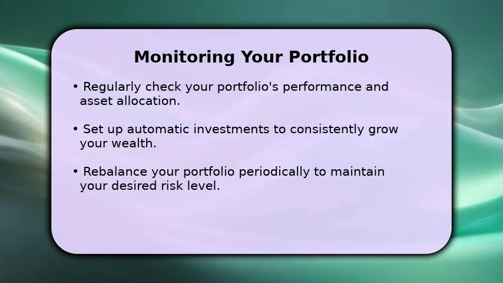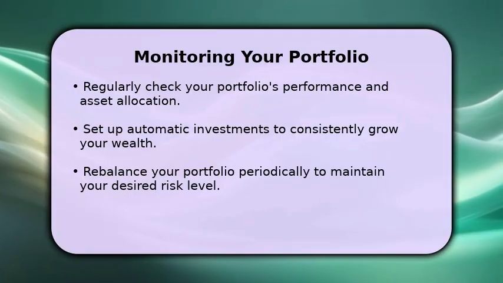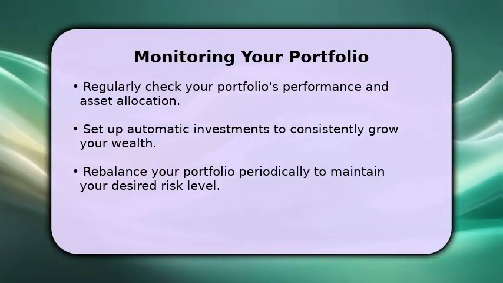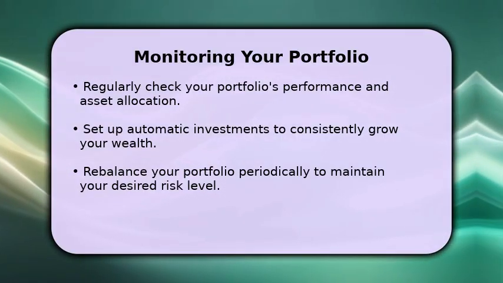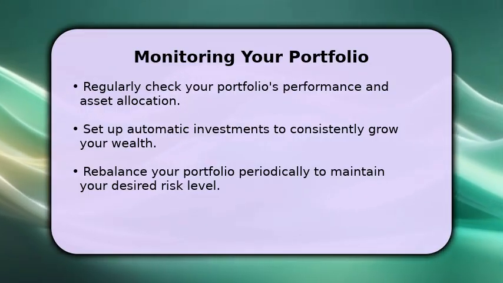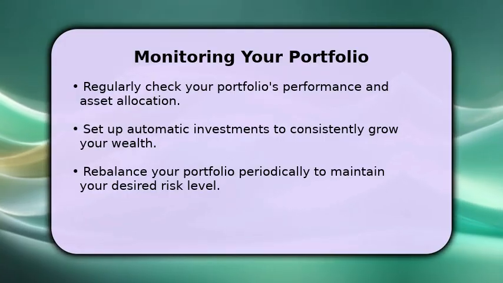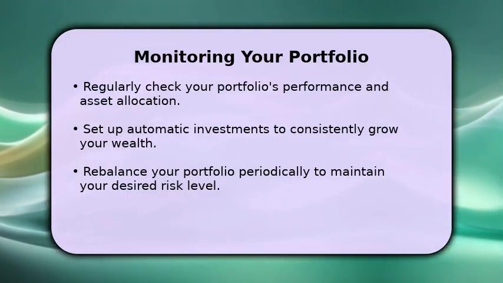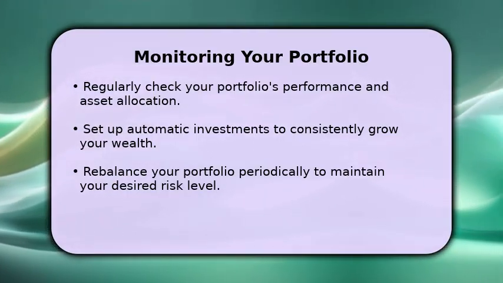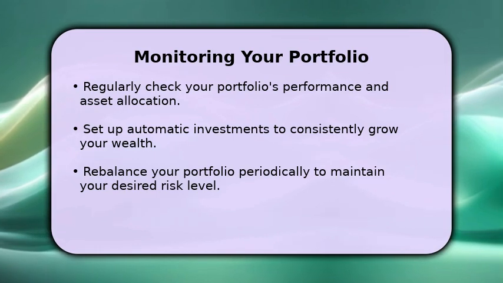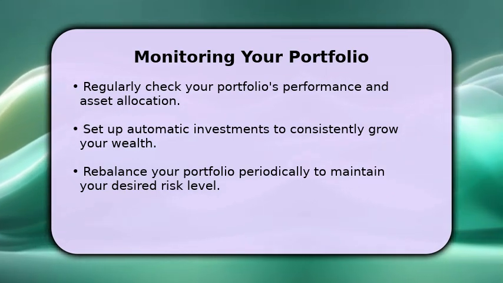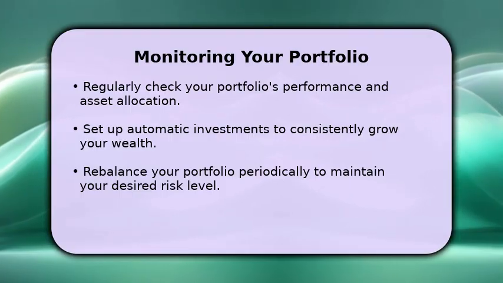Once your investments are made, it is essential to monitor and manage your portfolio. The Vanguard app allows you to track your performance and view your asset allocation at a glance. Consider setting up automatic investments, even small amounts like $50 bi-weekly, to build wealth consistently over time. Periodically rebalance your portfolio to ensure it aligns with your long-term financial goals and risk tolerance.